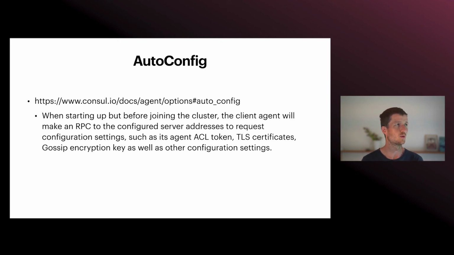What if we could just remove all the stuff that we just talked about, the TLS certificates, the gossip key, the agent token, if we could just remove that from our Consul client configuration, get rid of all the problems we have with it, get rid of all the maintenance burden, etc. That would be amazing, right? But the question is, how is that still secure, I wonder?